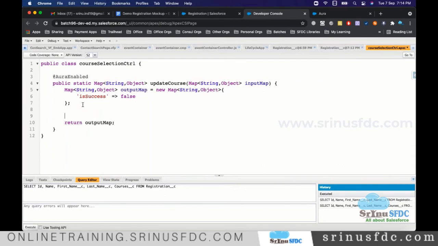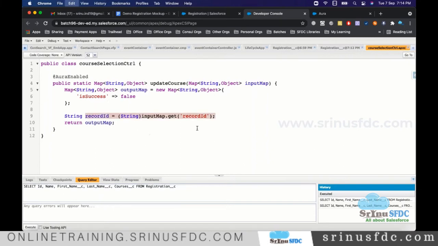Here we are going to assume that we need to get the record ID. Record ID is equal to, in the input map, dot get with the key record ID. So we have to supply the record ID. But we get it in object format, so we are typecasting into string and storing into that record ID.